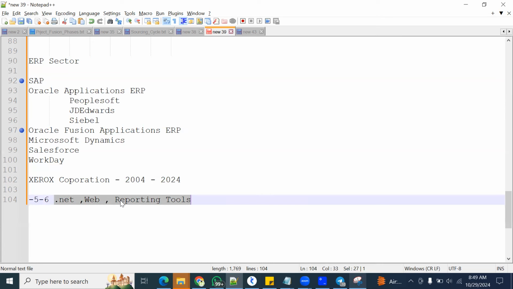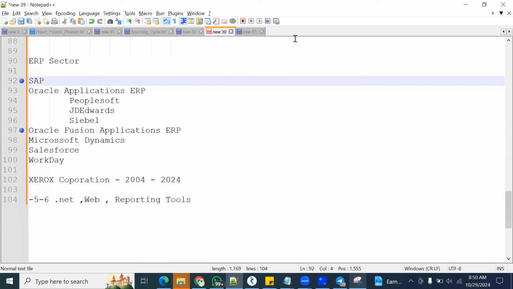I want to move all these products to the cloud. It means I want to shut down my server. I want to lift all my software applications from my server to your cloud, means into your servers. Then I want to continue the usage of these applications and tools. If that is the requirement, SAP is no more in the market. SAP is not at all doing that business. Only Oracle is doing that.